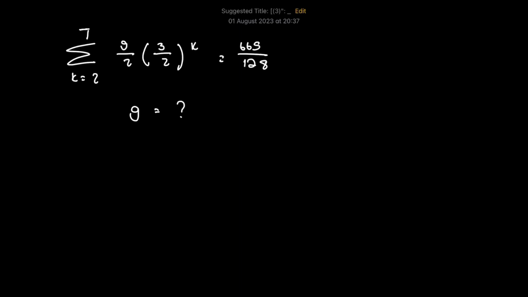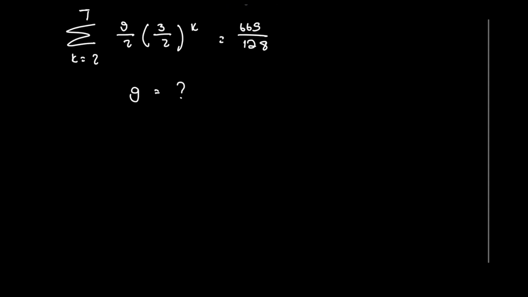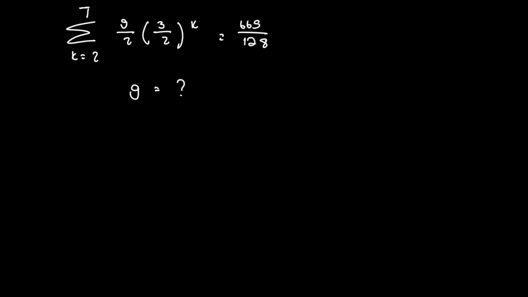Hi guys. So basically, now we are given this question right here, and we have to find out what G is. So first and foremost, before we go into our formula, the Sn formula, we have to find out what A, r, and n is. To find out A, we can't say A is G over 2 because, as you can see in the sigma, they say k is equal to 2, so we have to start at 2 and not at 1.